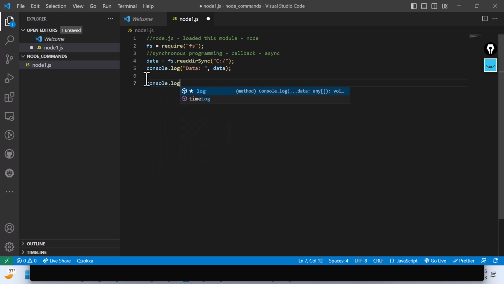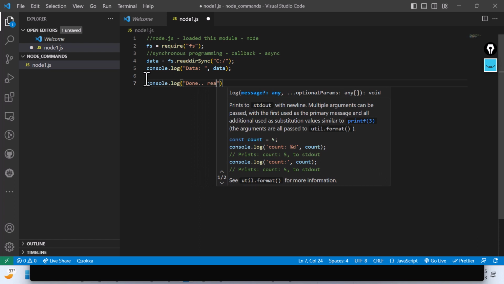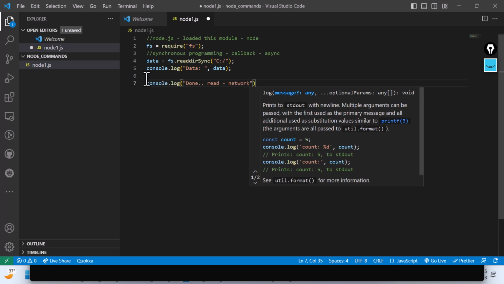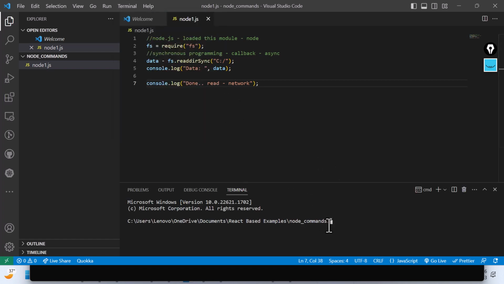Because Node is actually used for server side or network based work. So reading your file system is also network based work, right? So I just opened the terminal, and on this terminal I want to run this: node 1.js, and it gives me an error about data. Oh, I did not put the equal to sign here.